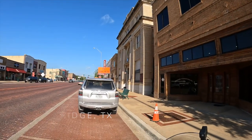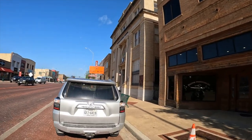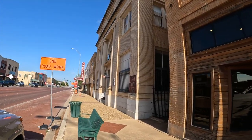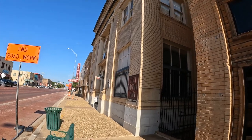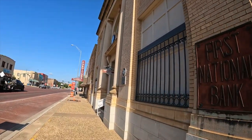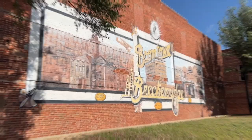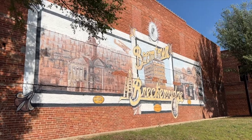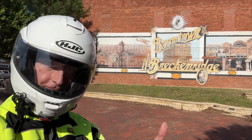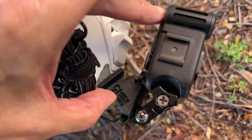This is the last recording I'm going to be able to make with my helmet camera. I am at the Swenson Memorial Museum here in Breckenridge, which looks like it used to be the first national bank. Just around the corner from the museum there's a great place for a photo op in front of a huge mural, and this is also where I stopped to remove the chin mount from my helmet.